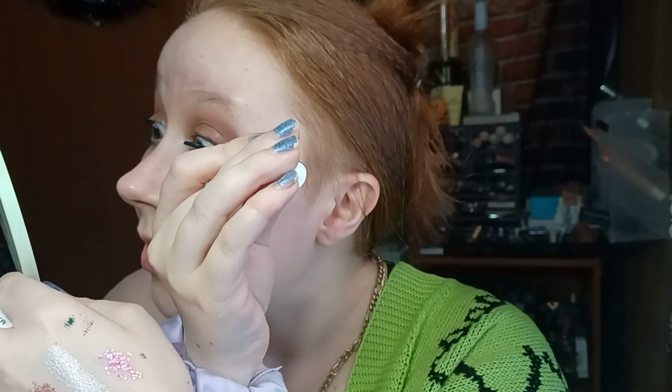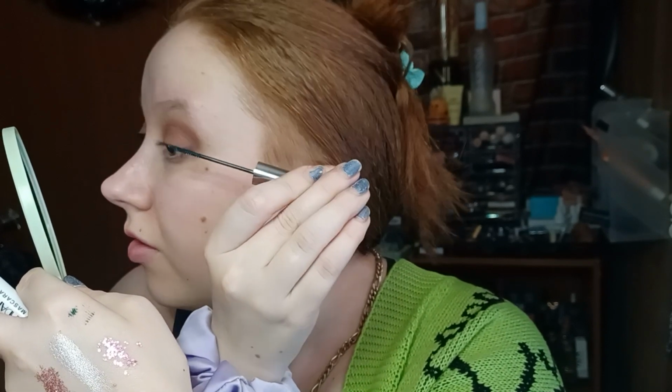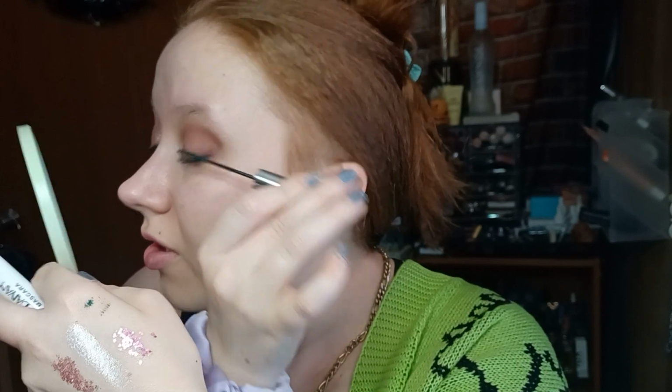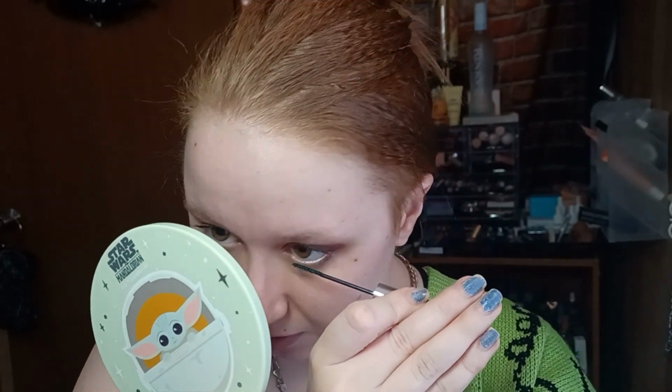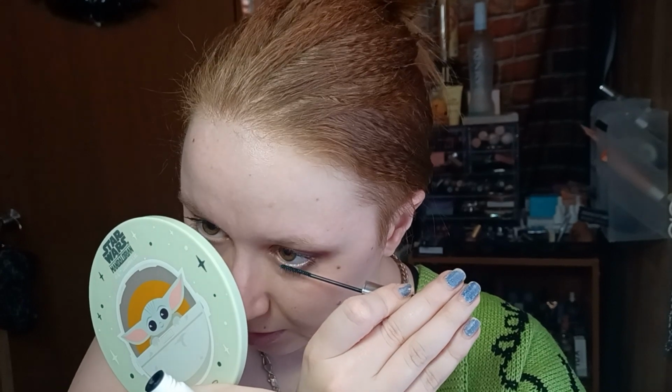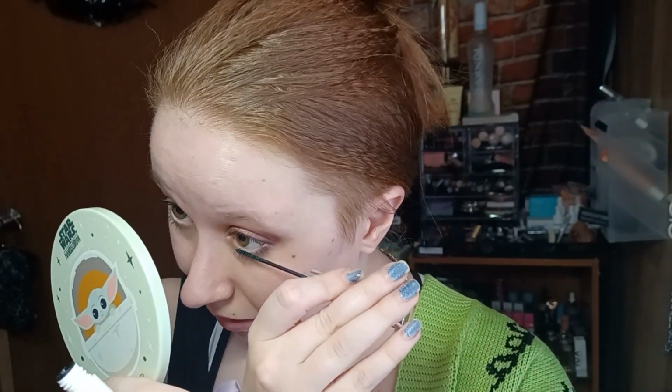There's still some fallout on this side of my face. I did not get it all. I will wipe it off before doing the highlighter. I'm actually really pleased about this mascara. At least a few are trying to clump together. There we go. But I am happy about this. Wow. And I can imagine, especially with flash, that this is really going to pop as green. And it's going to look amazing. Keep your eyes peeled on my Instagram for that.